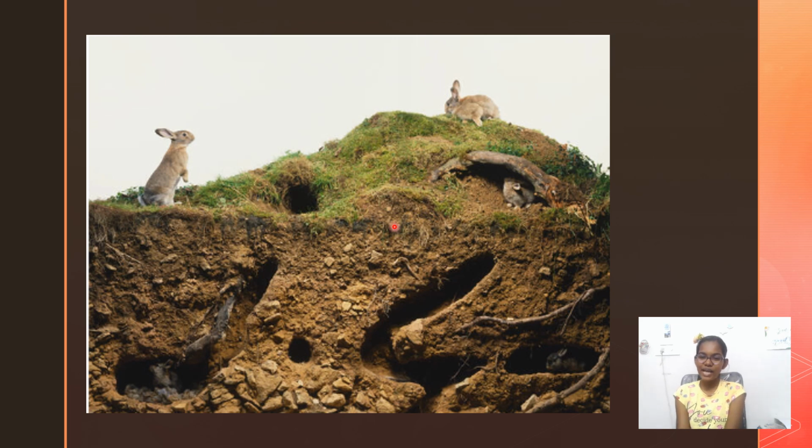So, as you can see, this is the topsoil, this top part where you can see all the plant roots. This is the topsoil. Then, this is the subsoil. So this is where the bunnies make their home. They dig their way through it and they make their home over there. And as you can see some rocks that are big, but they're not too big. They're medium sized, but that's the subsoil.